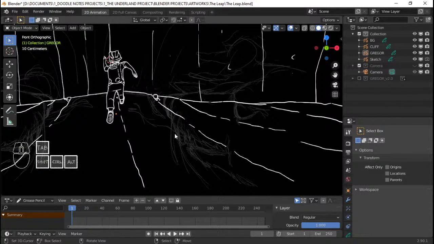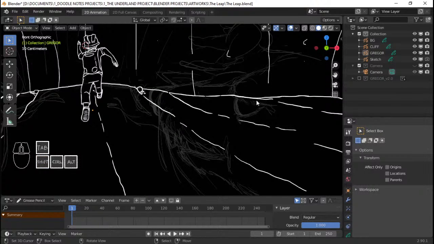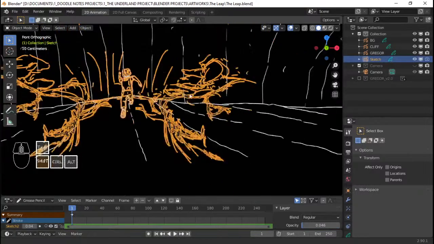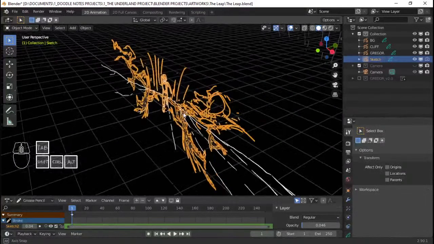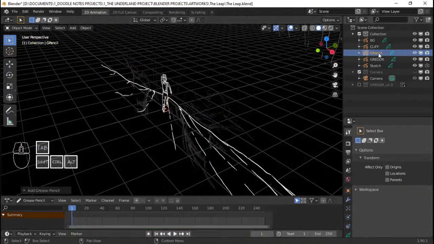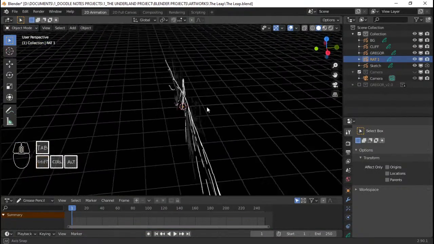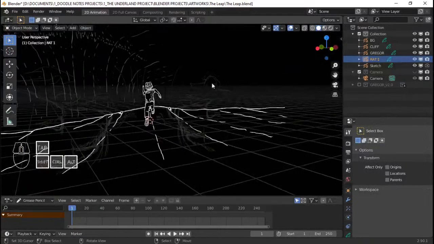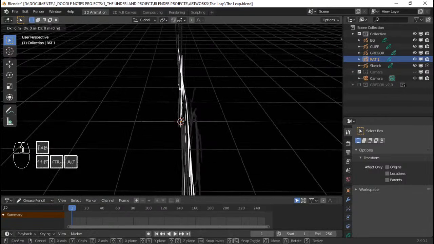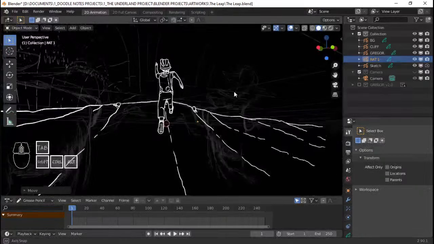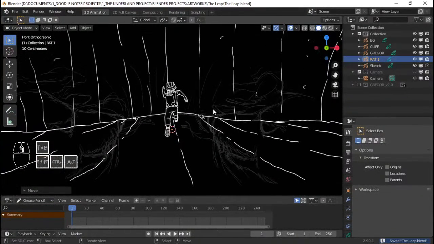Probably not. I plan to do that fur to draw, really, for the fur. I plan to do something like that. First things first, I'm gonna Shift S, cursor to world origin, and then Shift A. I'm gonna add a blank grease pencil object and call this rat 1. This is the rat first layer, which is going to be like the rats closer to Gregor. So I'm just gonna go G, Y, move this maybe right here, and I'm gonna draw rats closer to Gregor.